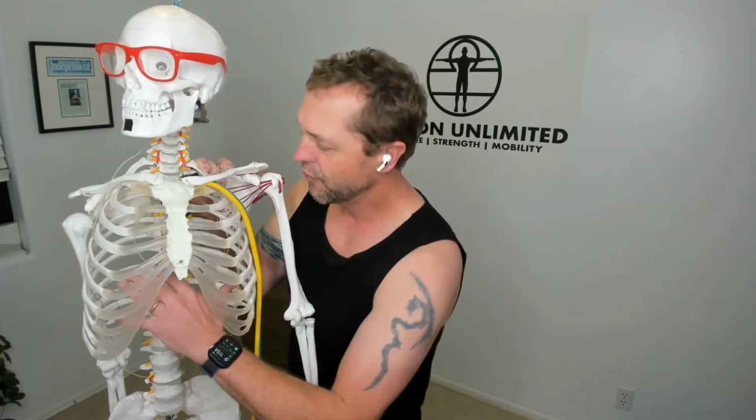And when those ribs open up in the bottom, you're getting a full contraction of the respiratory diaphragm. That's a very, very large muscle. And if you're only using parts of that respiratory diaphragm because the rib cage is stuck in that position that I was talking about, you're not getting that much oxygen. You're not getting that much function throughout the entire ribs. Your body is not free and mobile.